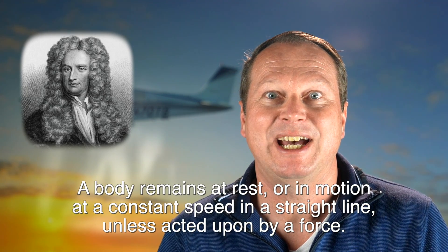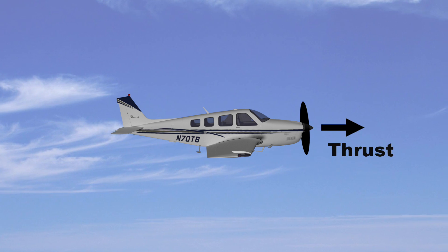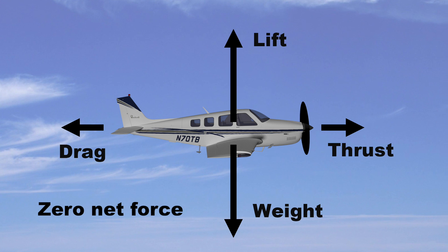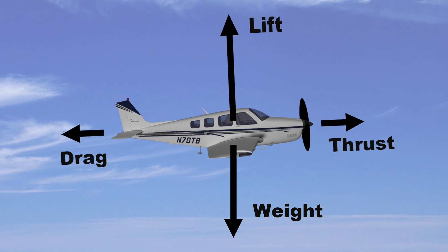It turns out lift is not what makes an airplane climb. Remember Newton's first law of motion from physics class? It says an object will not change its motion unless a force acts on it. In unaccelerated straight and level flight, thrust and drag and lift and weight cancel each other out to a resulting net force of zero. To start a climb from level flight, we need to accelerate the aircraft — not forward, but upwards. According to Newton, that does take a non-zero net force pointing up, meaning we need, for just a moment at least, a larger amount of lift, until our flight path has been curved upwards and a vertical speed is established. But once it is established, there is a balance again between upward and downward forces. The airplane continues its motion on the new trajectory. No additional lift is needed compared with level flight.